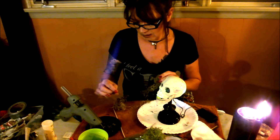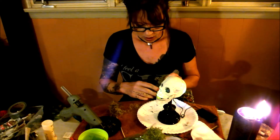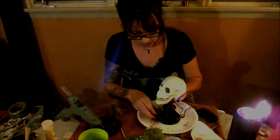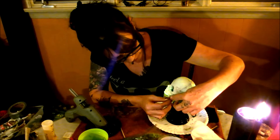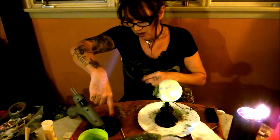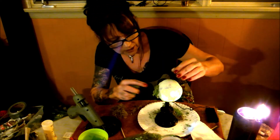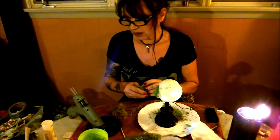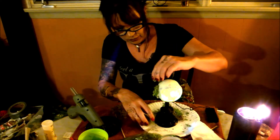That's a high-temp glue gun and it gets extremely hot — I'm so sorry I bought that thing because it's too hot. Did you see the price of glue sticks now? They're so expensive. I remember getting a whole bundle of 50 of them for like two bucks. Now they're like six dollars for 50, and the glue sticks don't last long when you're doing a project — I can go through a ton of them really quick.